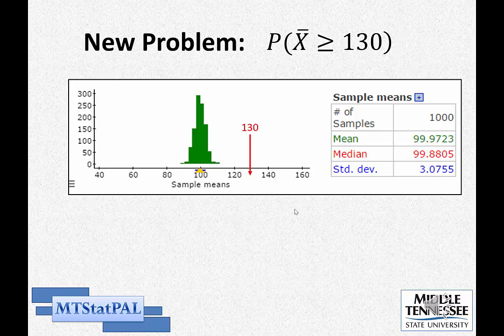Going back to the histogram representing the sampling distribution of sample means, you can look at the graph and estimate the probability that the average IQ of a class of 25 people is greater than 130 points. Select the best answer from those given below.